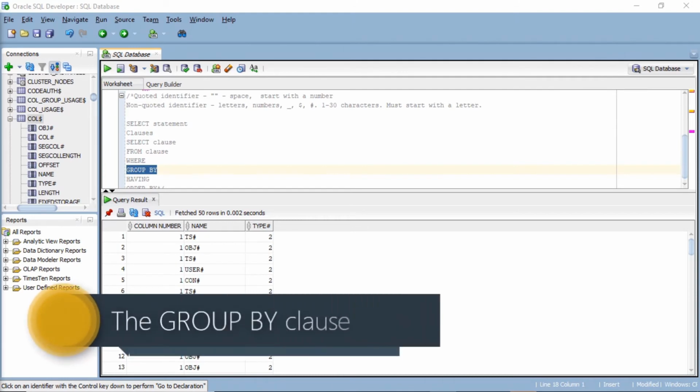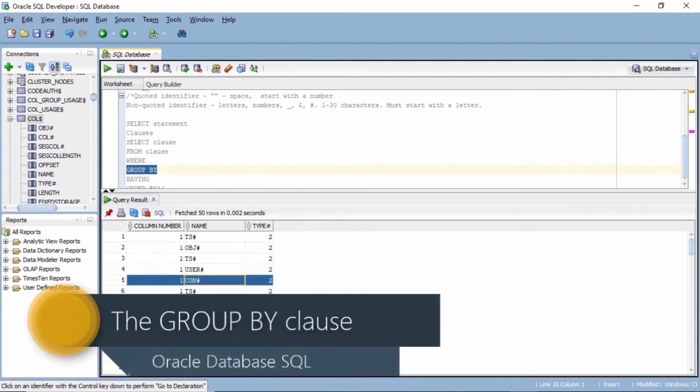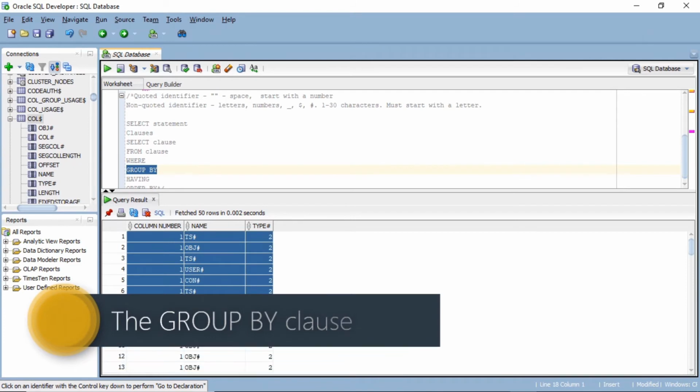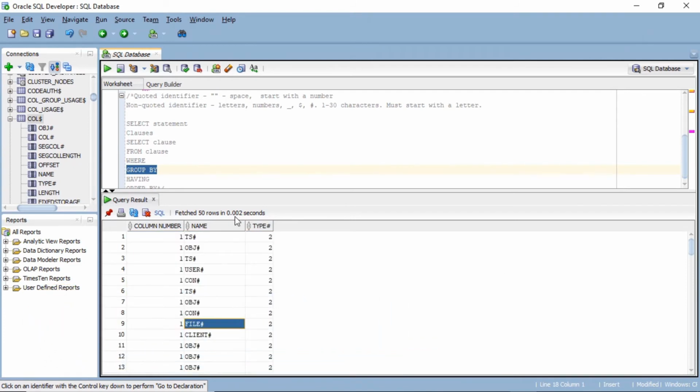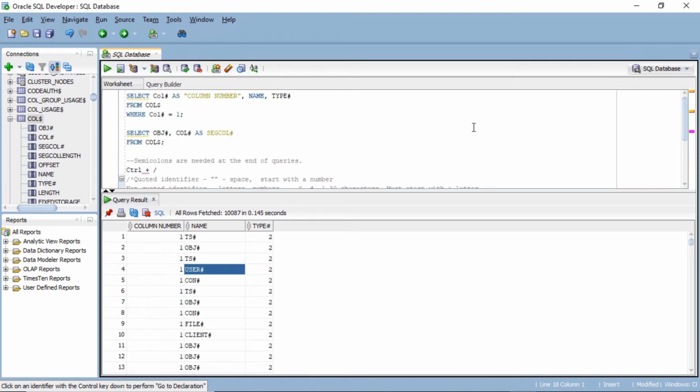In the previous video, we restricted the number of rows that were returned. My next question is something a bit more of an analytical question. Okay, how many rows contain TS hash? I mean, we previously saw that the answer is 29 by putting on a filter, but then how many are OBJ hash and user hash? What we need to do is group together all of these different names, and we can do that using the group by clause. However, this is perhaps a bit more tricky than using the where clause.